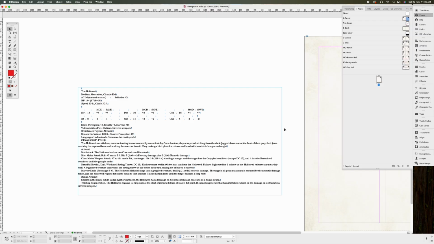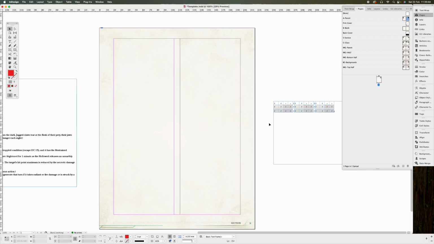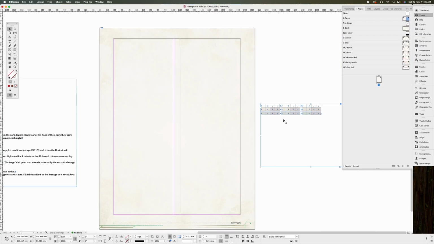That is because it's just a little bit easier to copy and paste over the pre-formatted tables, which are available in the template. You can just copy and paste this over. But we'll get to that when we get to it. You can do it row by row if you want, or the whole lot.